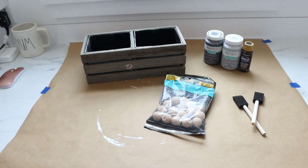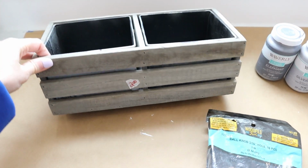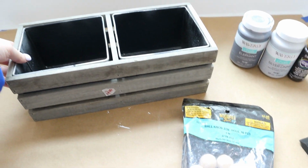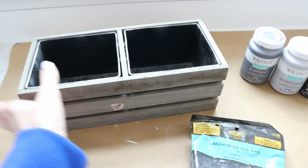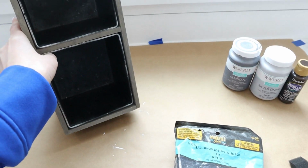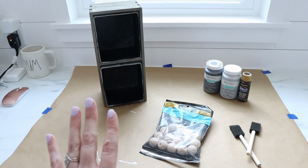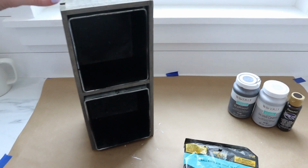And now I'm gonna move on to work with the crate. I thought it'd be cute to turn this more into sort of like a shelf or display unit instead of a planter or a container. So I want to take out these metal inserts and flip it up on its side. And then I thought it'd be cute to give it some feet to make it look more like a unit that was supposed to be flipped up on its side.